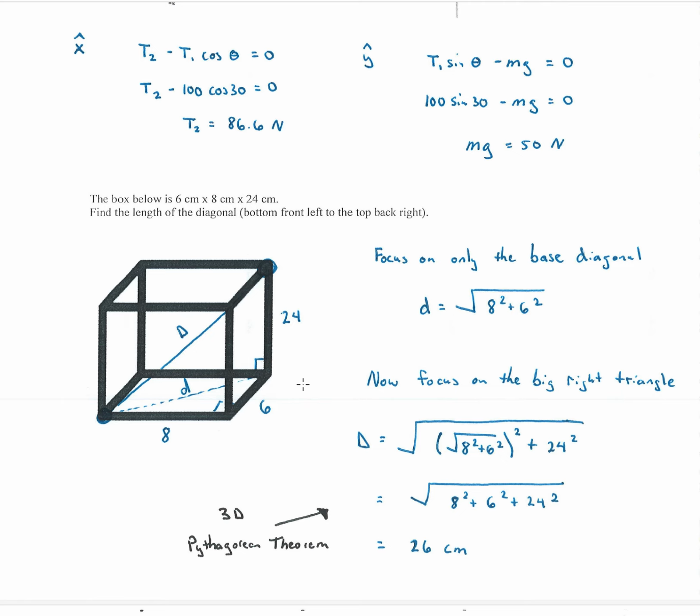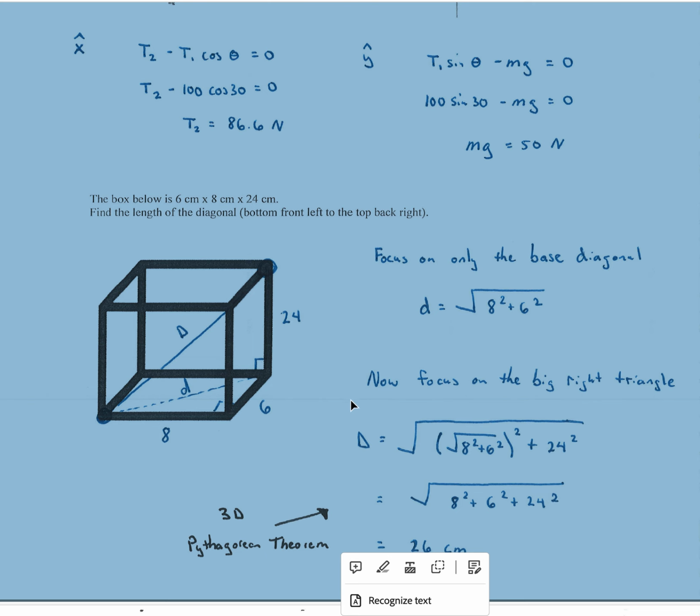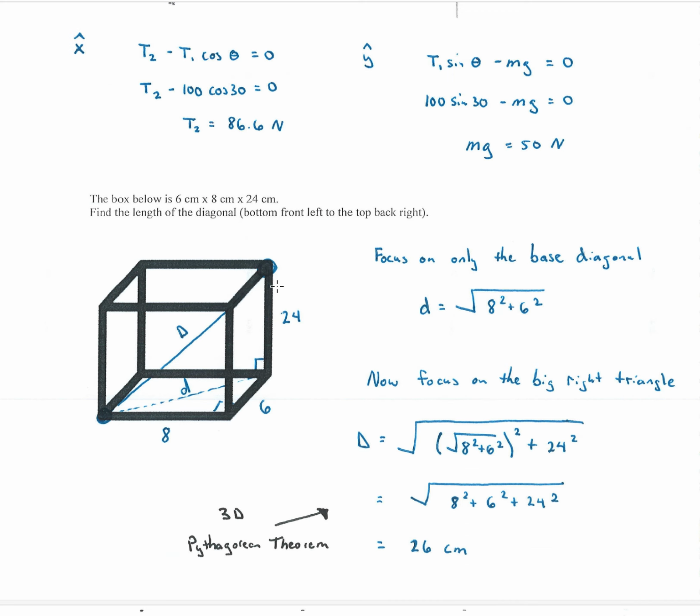This one, I just want to find the length of that diagonal. Hopefully in class we discussed the three-dimensional Pythagorean theorem. If you look at this, I picked nice numbers. If we just wanted to go across the little d, the diagonal of the base, it'd be 8 over and 6 up. So that distance would be 10. But then if you think about that diagonal 10 and that 24 up, that is a right angle right there. The base diagonal, the height, and the big diagonal of the rectangular prism form another right angle.